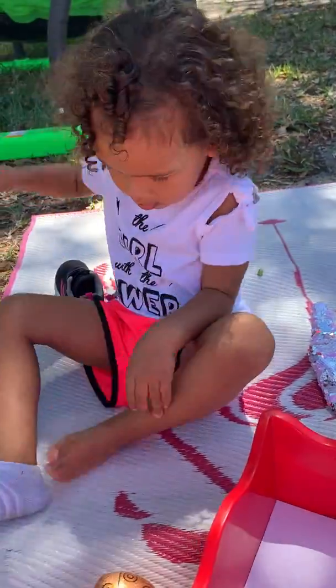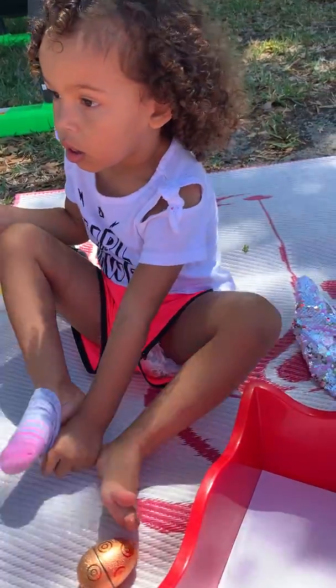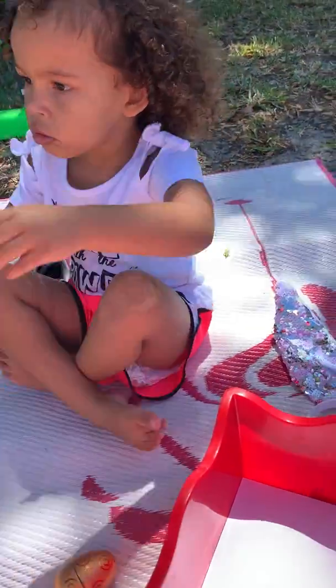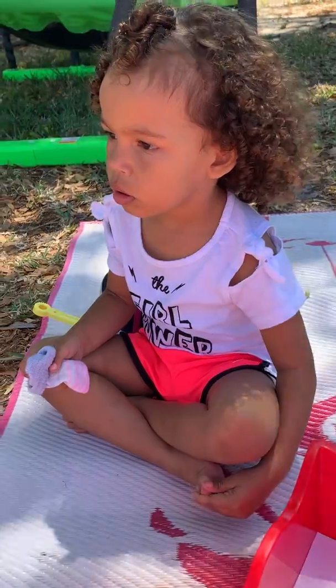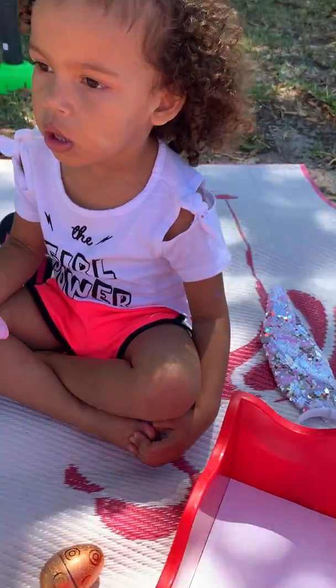Say hi, Ava. We decided to end our picnic with an art project. This project is good for hand-eye coordination, and it's a good process art. You ready, Ava? Yeah. So we have a bucket with some paper in there.